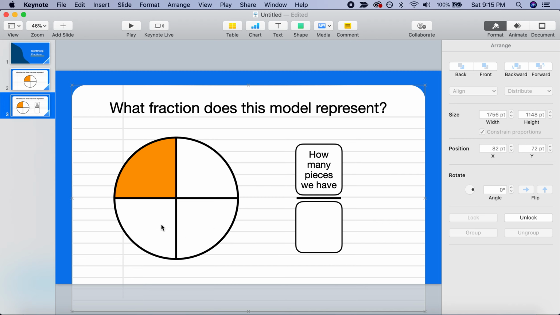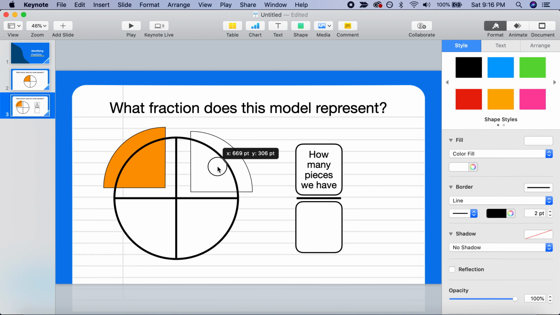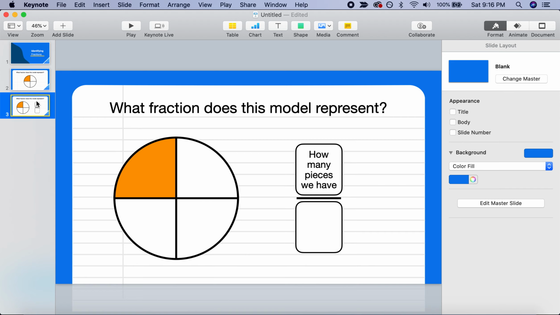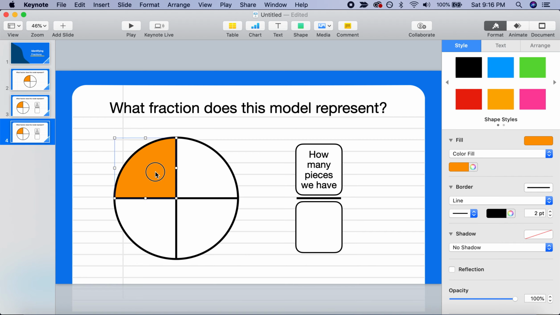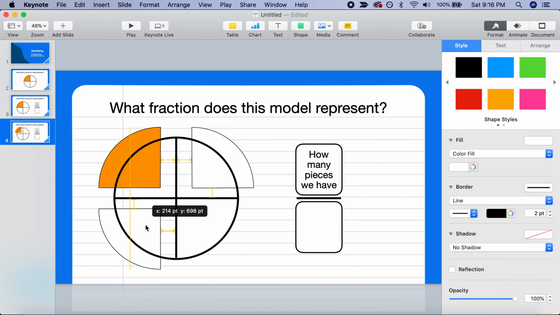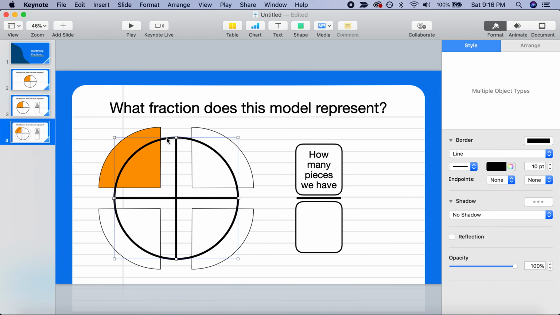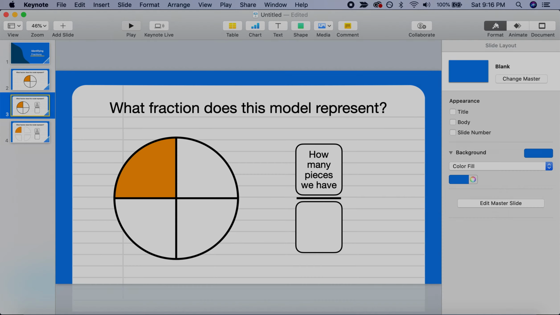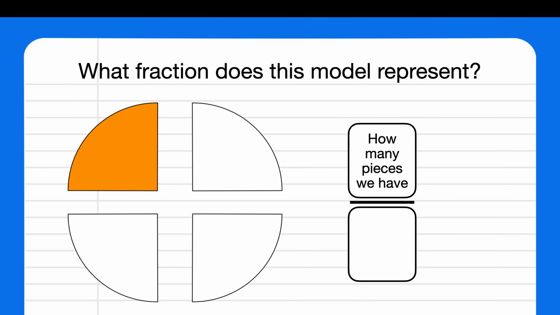And then we should model how to look at this. Well, you know what would be really cool is if the different pieces somewhat moved apart like that, so we could really clearly see them. And I can do that, again, with a magic move transition. So I'm going to copy and paste this slide, and then I'm going to drag out the different pieces of my model right here, right here, and right here. And of course, I'm going to get rid of the outline that I have right there. So now we just have those 4 pieces of the circle. And you can see what that will look like right here. It's going to separate the circle through that magic move transition.